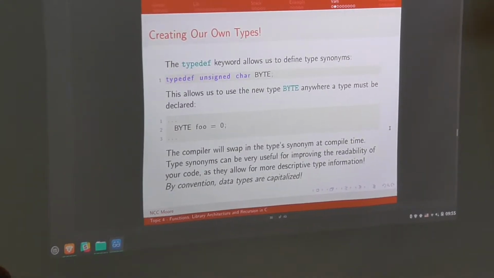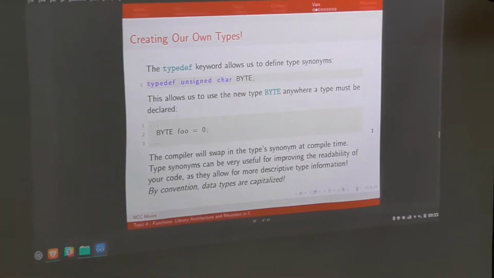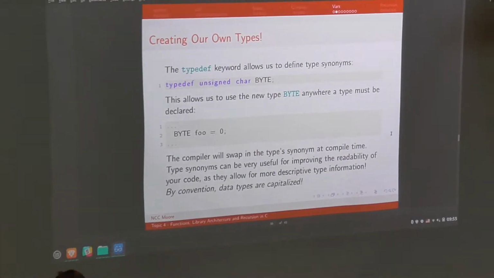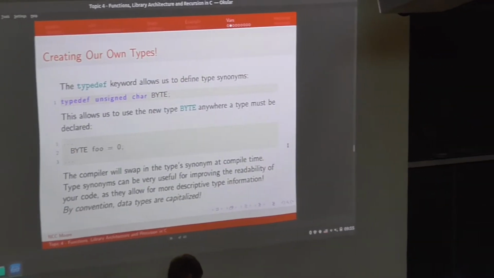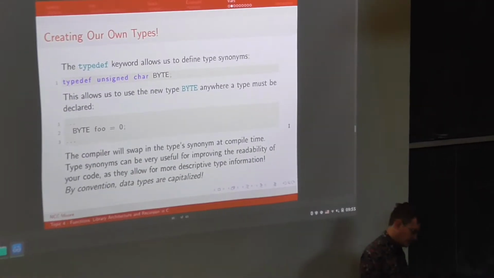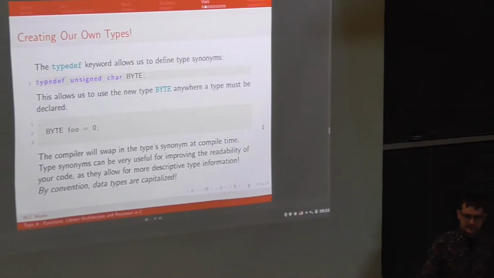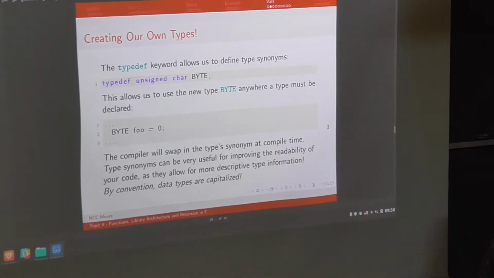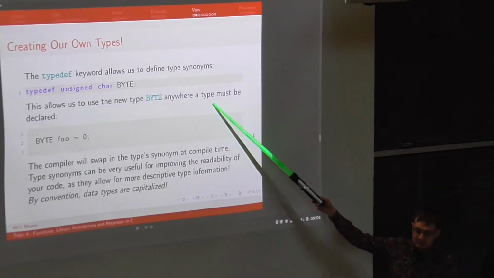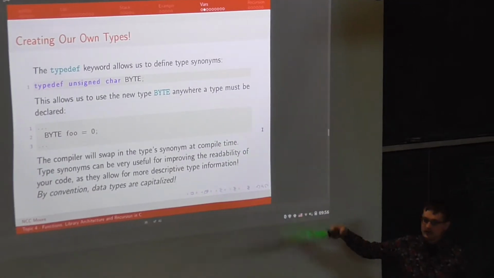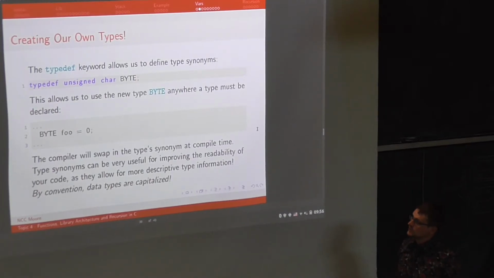You can just type byte everywhere that you want to use that data type instead of unsigned char, unsigned char, unsigned char. It's like long unsigned float, or long unsigned int, something like that. You know, these type definitions can get quite long with all the modifiers. Not to mention, this is going to come up again once we start defining custom data types with structs later in the course.